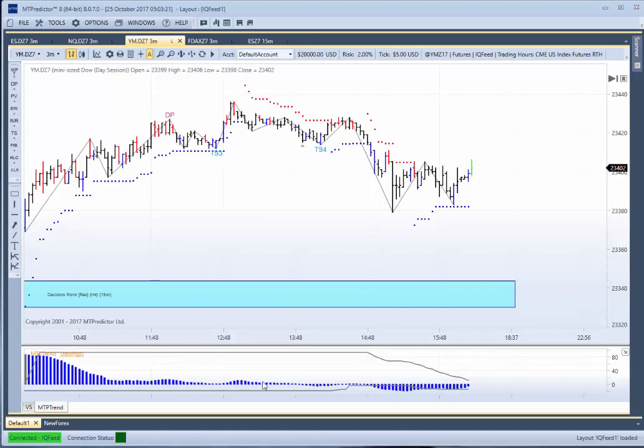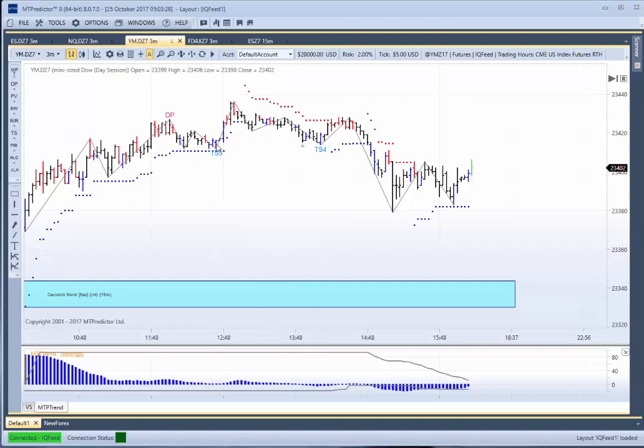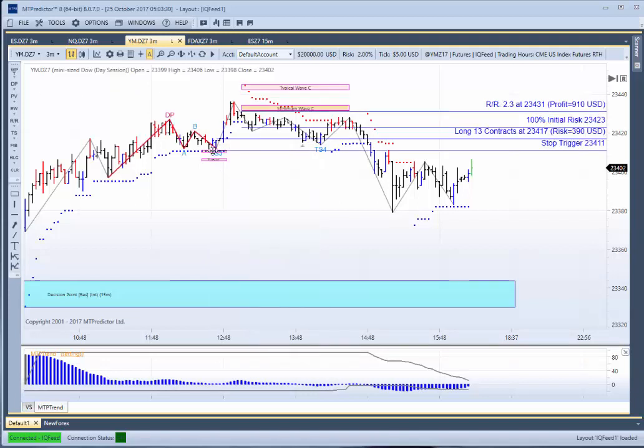Our MTP trend was blue, therefore you'd be avoiding that sell. There was a buy setup here of that TS3 buy setup, but again that wasn't as clear as the one on the NQ. The NQ would be a far better trade setup to actually take rather than this one. Nevertheless, this made plus 2.3R.